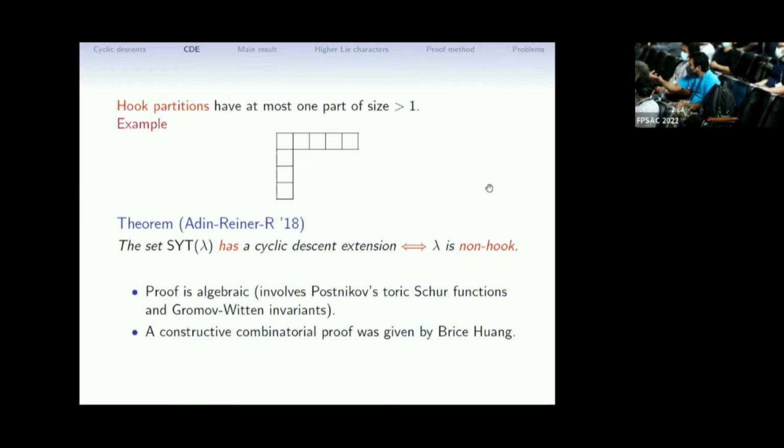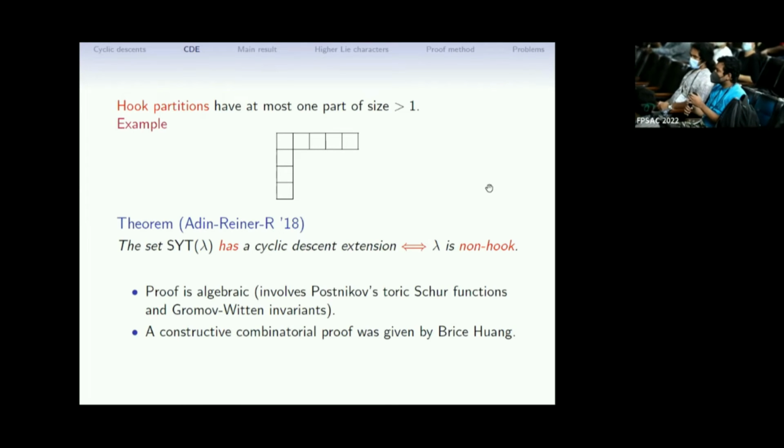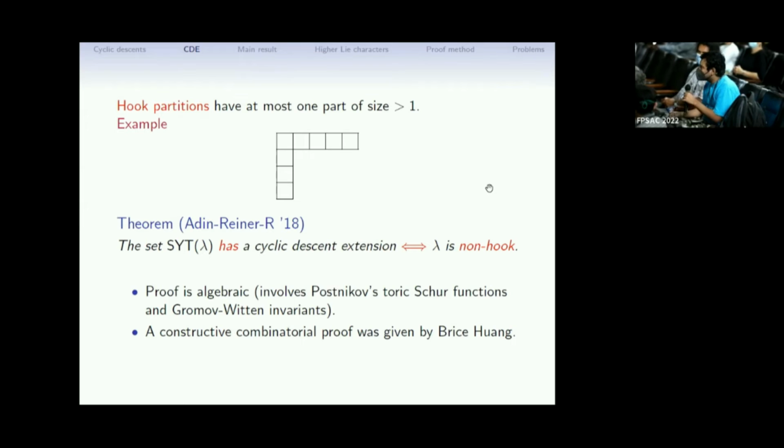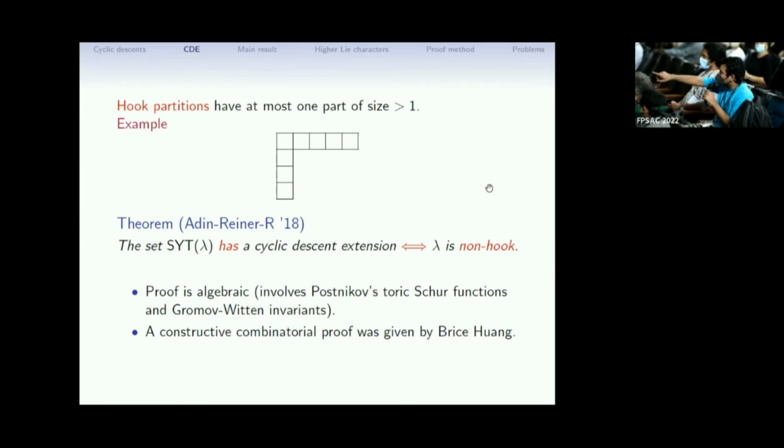Significance of CD, let's go quickly. Sorry, there's one more question. Just to understand the cyclic descent extension definition, is there some example of a set and a descent function where the non-Schur property is not true, but the other properties are true? Which property? Non-Schur. There are, in the paper they are discussed. There are, but these are esoteric examples.